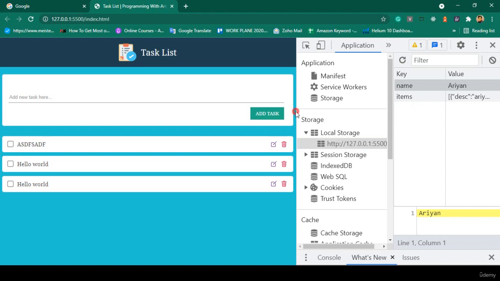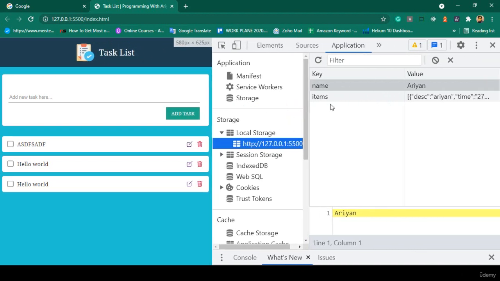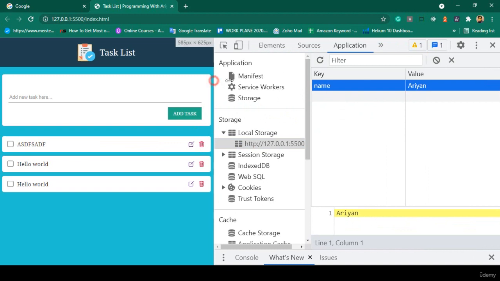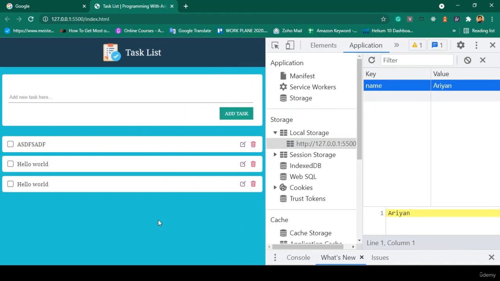So before our previous data is also here, right now I want to delete it. So I want to add this data in here, and also when you delete it, then that will also be deleted from our local storage. So how to work with the local storage, in our next video I will show you that with a live example.